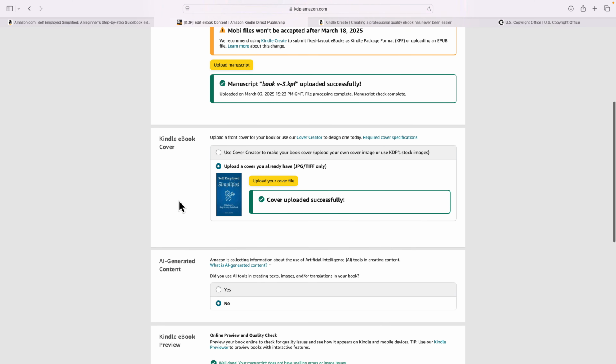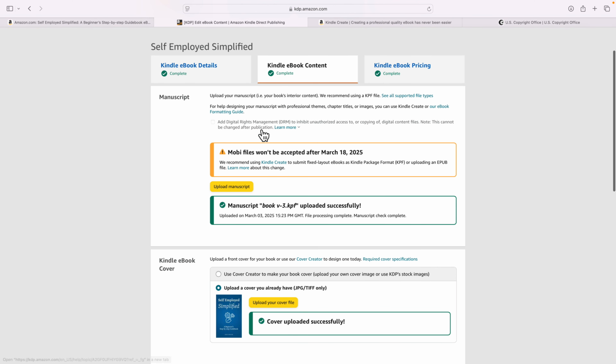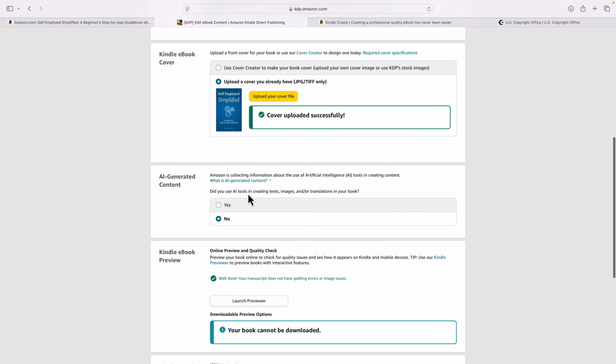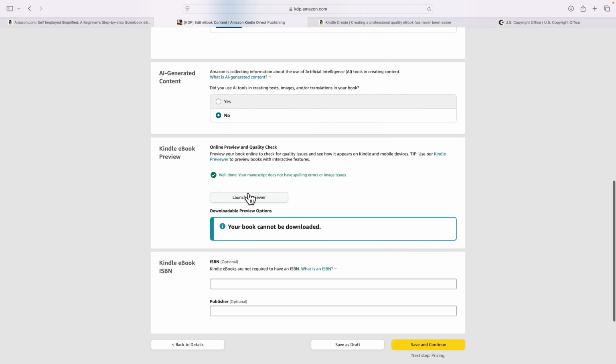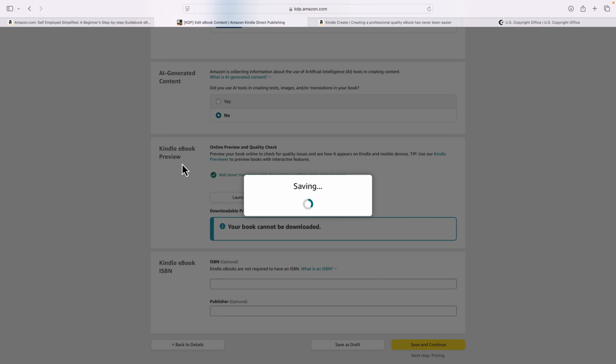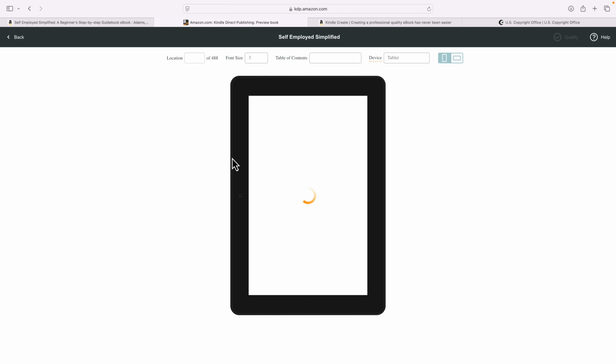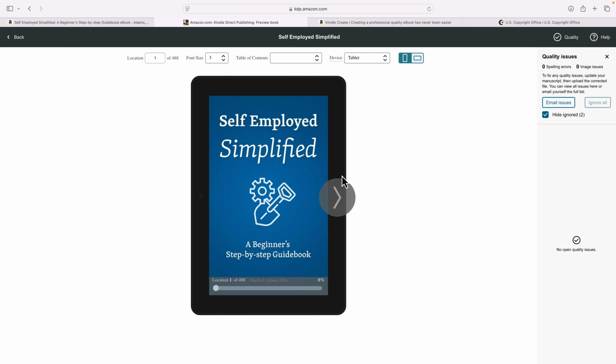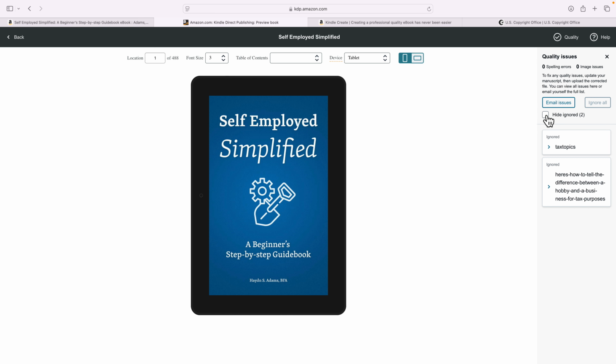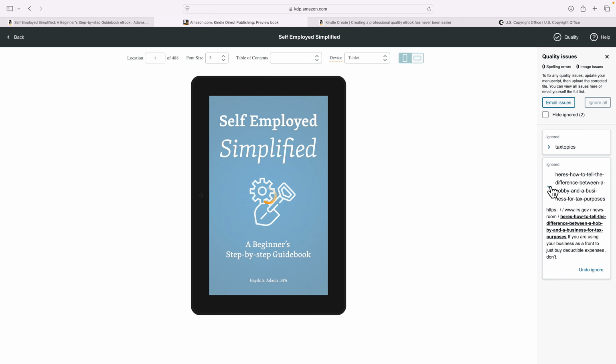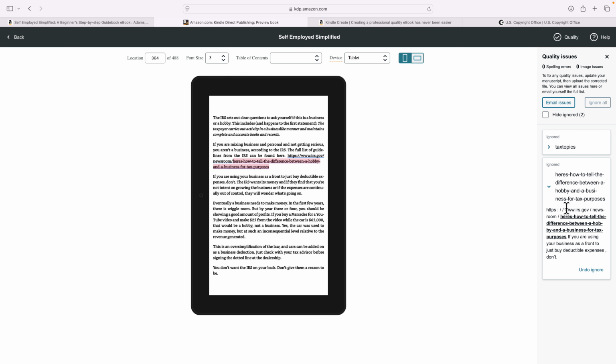content. What will happen is after you get through this top part in this manuscript, it'll run your KPF file and make sure that it looks okay. If I launch my previewer, that Kindle Book previewer, it'll actually find any kind of spelling mistakes, any kind of possible issues. I'm hoping I can still find these. Yeah, what happened is that I linked to a few IRS websites, and it assumed that this was not spelled properly.